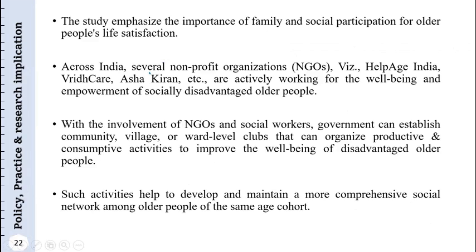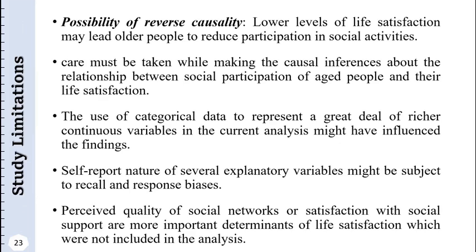Across India, several non-profit organizations like HelpAge India, Vrid Care, Asha Kiran, and many more are actively working for the well-being and empowerment of socially disadvantaged older people. By involving such NGOs and social workers, the government can establish community-level, village-level, or ward-level clubs that can organize productive and consumptive activities to improve the well-being of disadvantaged older people. Such activities also help to develop and maintain a more comprehensive social network among the 60 plus population. There are some study limitations.